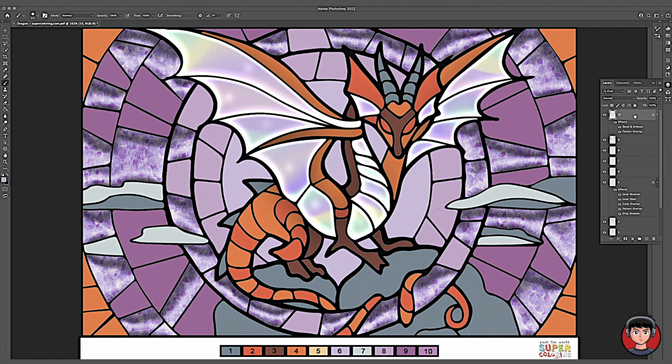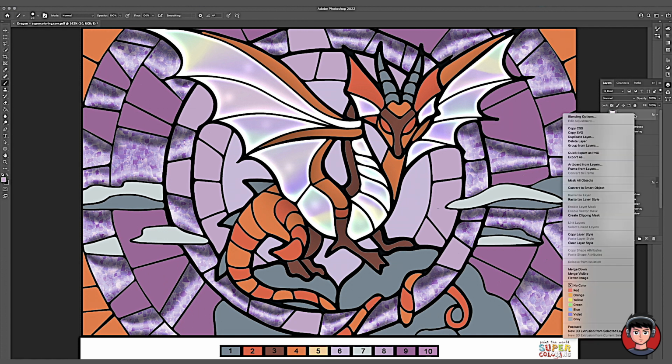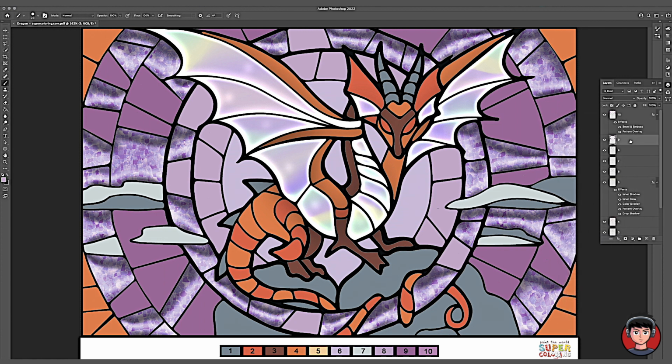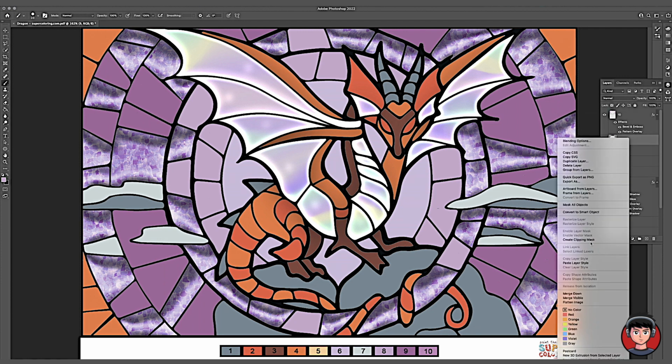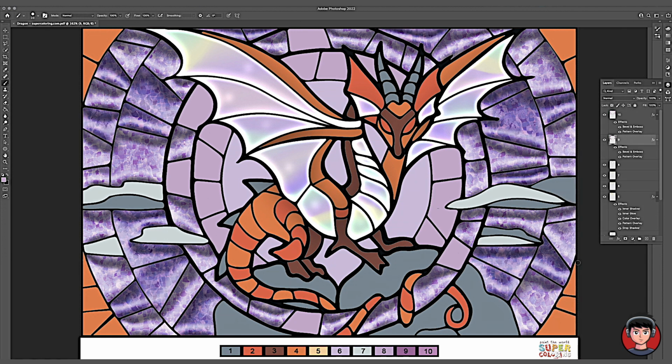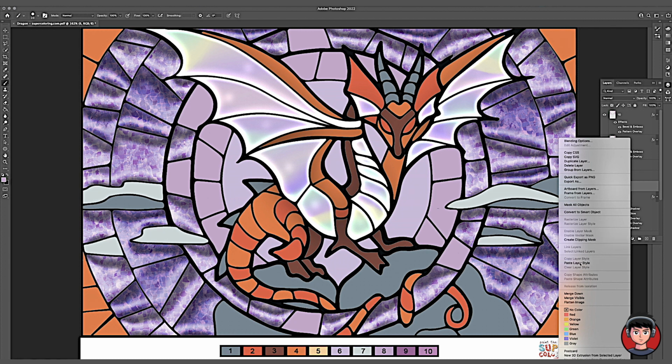Now, of course, we can right-click on a style, so we can copy the layer style and then go to another layer and we can paste that same layer style on. So you can see that it's taken on slightly different tonality because of the background layer, but that looks pretty cool. I might do the same thing for layer 6. So again, I'm going to right click, paste layer style.